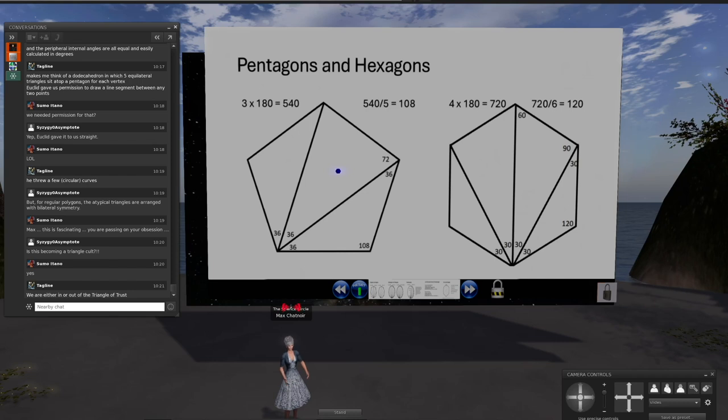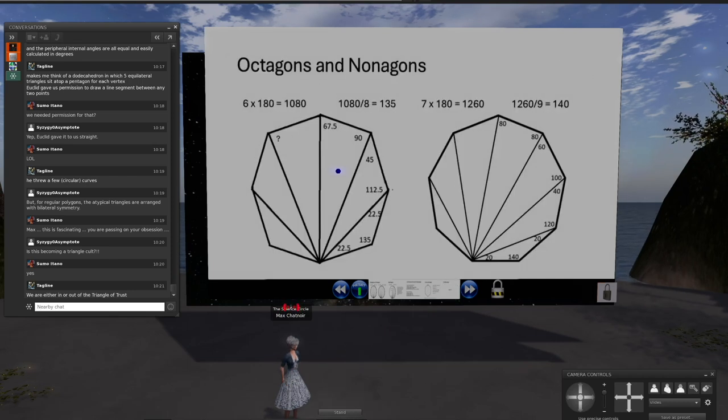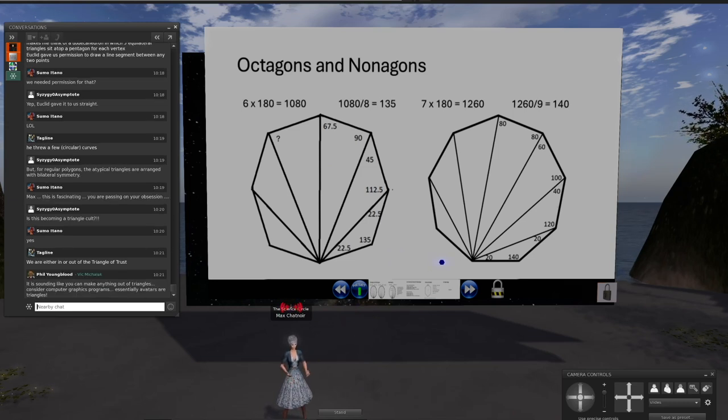So I'm just going to run through a few other examples. So here's an octagon and a nonagon. Okay, so there's a total of 1,080 degrees in all the interior angles, and so the corner angle is 135. And as you see, when you're going up a line, the acute angle here at the base is 22 and a half, and then that's double to 45, and then you add another 22 and a half to get 67 and a half. And then if you go on to the next one, what's this one going to be?